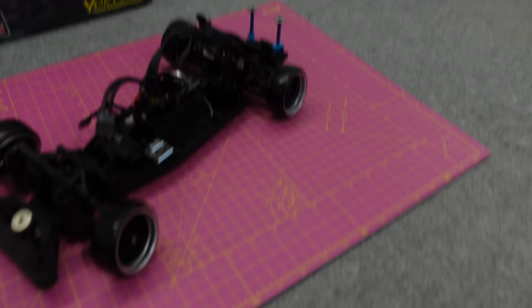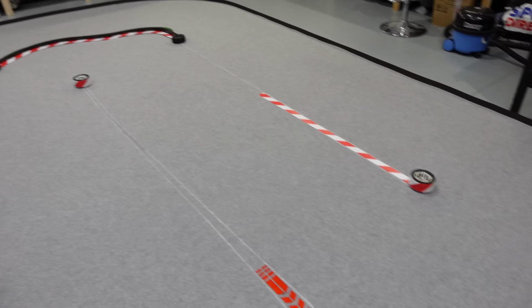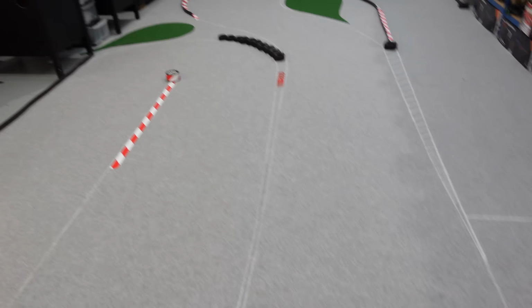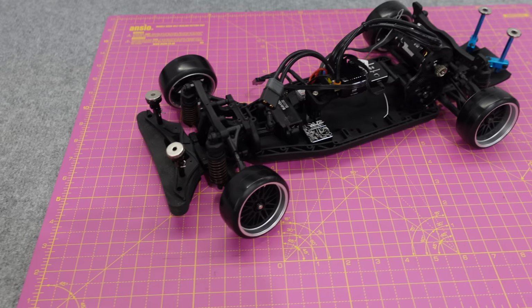I'll give you a quick overview of what I've done to it. And then I needed to do a little bit of track maintenance. Need to redo this corner, give it a hoover or vacuum. Redo that, because that's all come unstuck. This is all unstuck as well. And there's a bit of stuff to fix over there. So we're gonna get the track sorted and we're gonna take it for a little rip round. So let's have a closer look at it then.